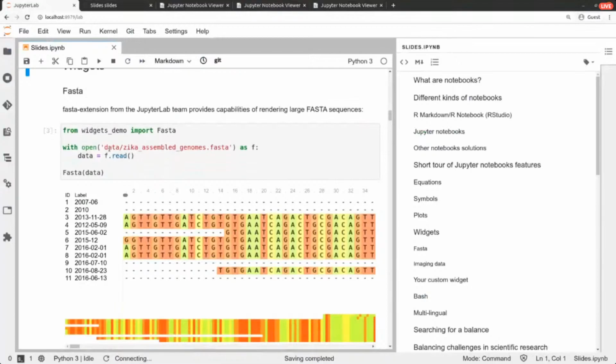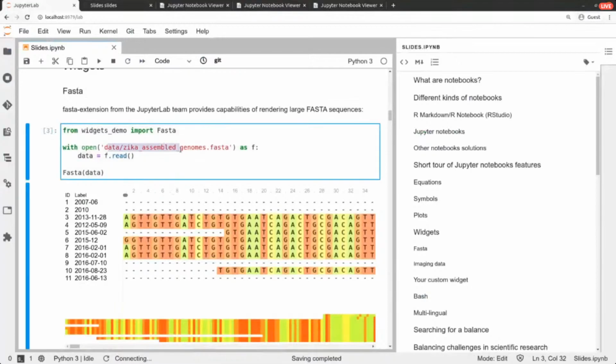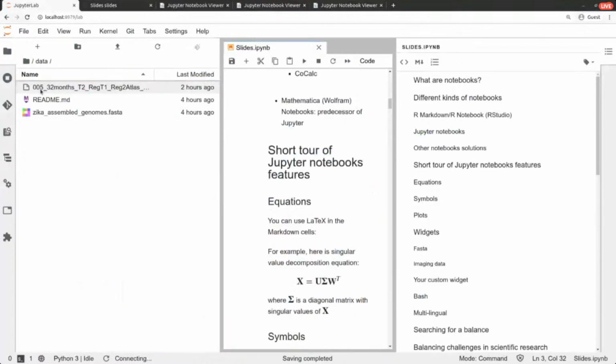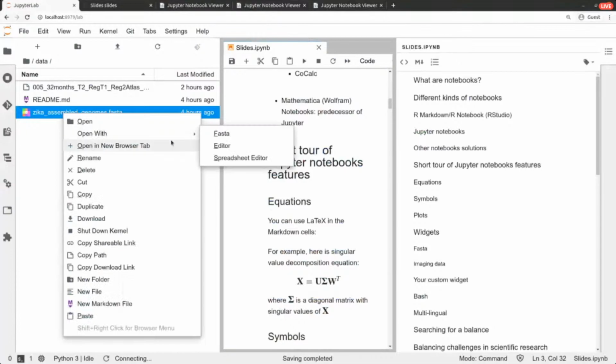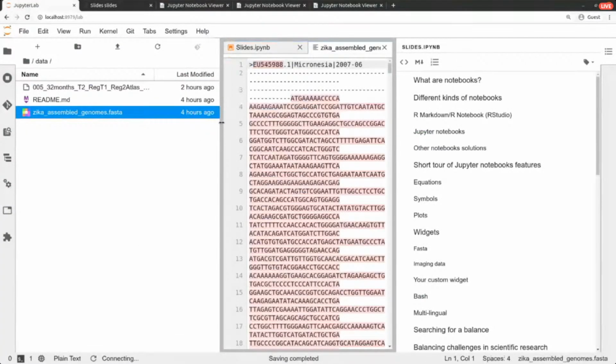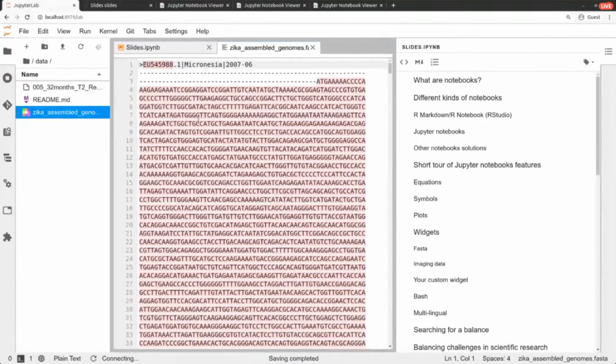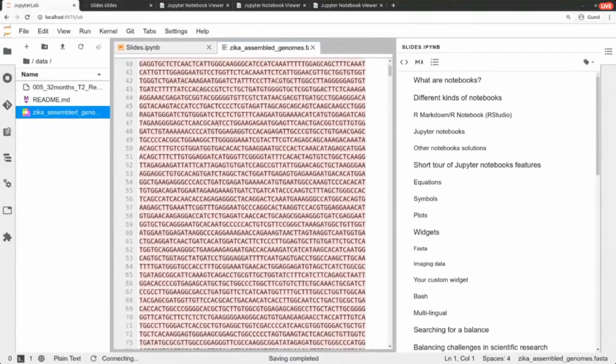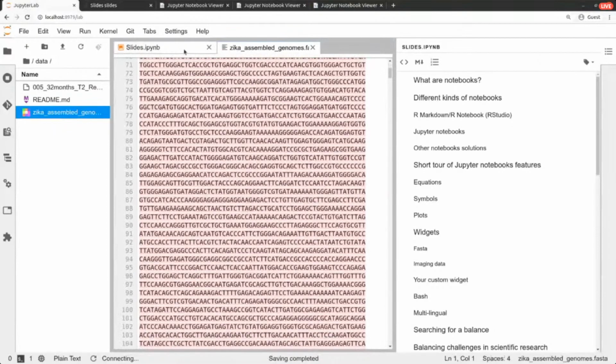So here we have some assembled genomes of Zika, and this is just the file which is stored here, and I could open this in a simple editor, but it's rather suboptimal to explore and not very useful in this way.